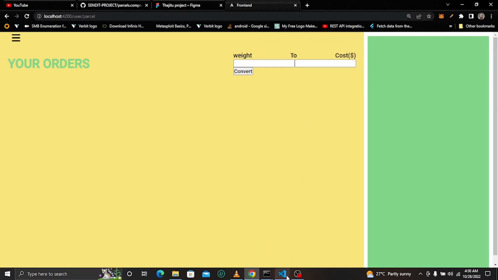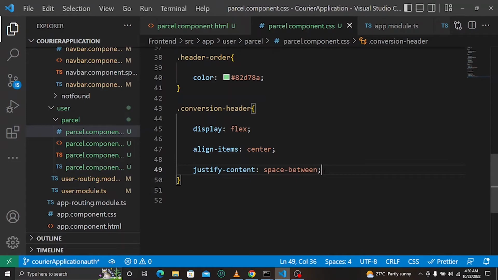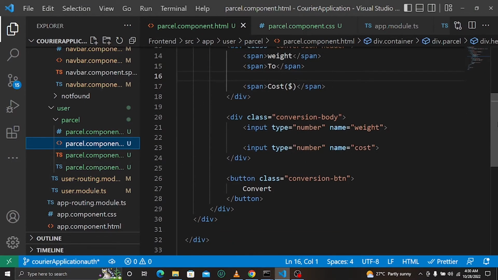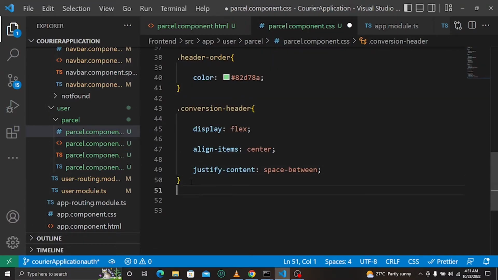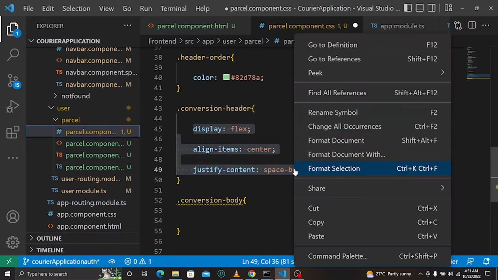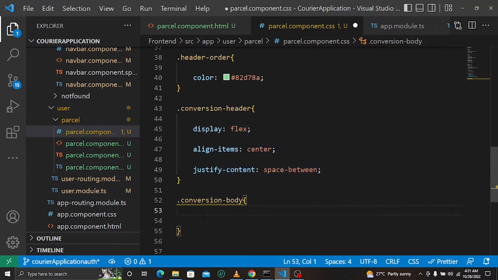Like that. And then now we need to go back here and then style this one down here. So we just say display flex, similar thing. So let's copy this, and then let's come back to our CSS here and add it here, and we can copy this one. So let's copy it and paste it here.